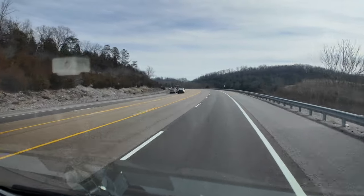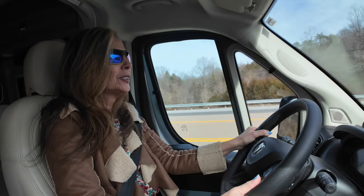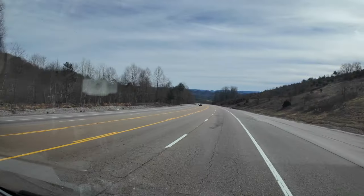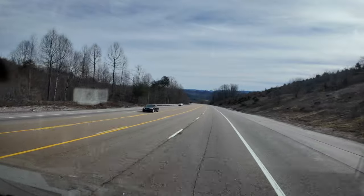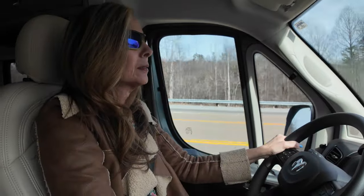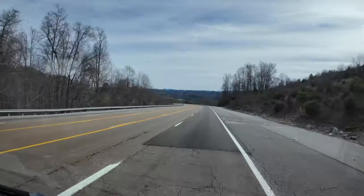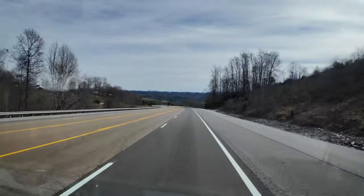Little picnic. Well, hold us in the road now. You hear? Okay, I will. Well, this is pretty, isn't it? Oh, yes. Real pretty. Let's see why this is a scenic byway. Yes. Highway. Absolutely, I can see that. You can imagine in the fall how pretty that would be.